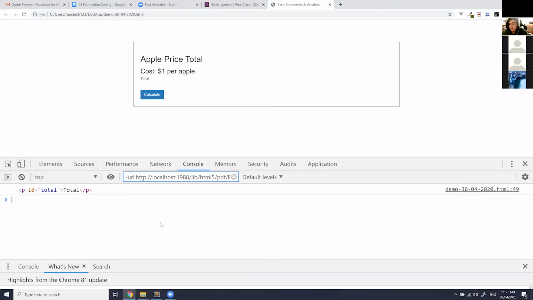I'm going to reload. We'll see what happens. Woohoo! It worked, kind of. Okay, you can see we got this 15 here. So if your code worked, what we've just managed to do, and we'll go over this in a sec, is we've grabbed the paragraph with JavaScript code and then we've updated the value of that paragraph with JavaScript code, okay?